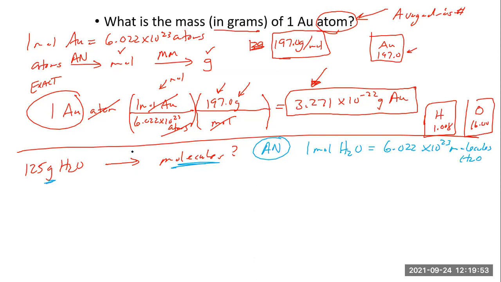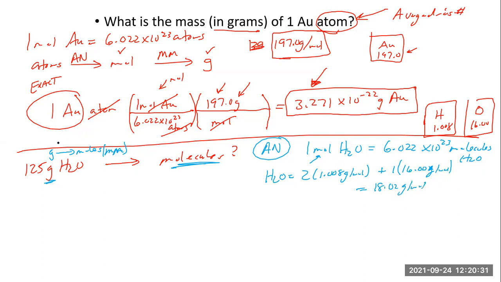In order to use Avogadro's number, I obviously need to get things into moles, which means I need to go from grams to moles, which is the molar mass from the periodic table that helps us do that. So first off, we might want to calculate that. We did it a little bit earlier with water. We did have 2 times 1.008 from the periodic table for the hydrogens, plus 1 times 16 for the oxygen gave us 18.02 grams per mole.